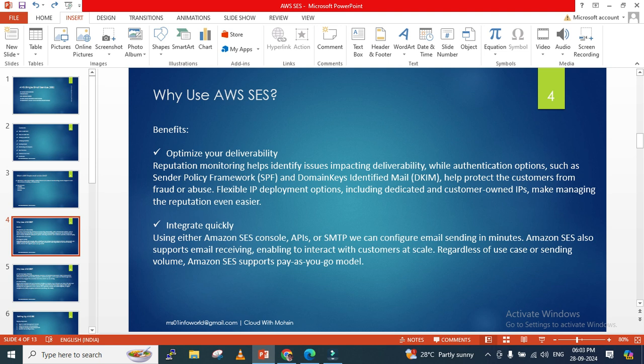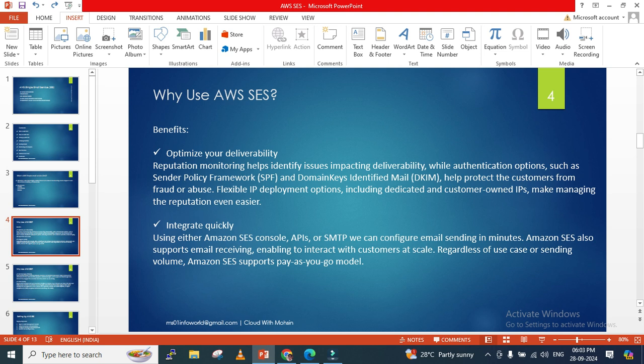Now let's cover why we should use SES. These slides mainly cover the benefits of using Simple Email Service. The very important benefit is that we can optimize the deliverability. SES works in correlation with authentication methods like DKIM, which stands for DomainKeys Identified Mail, and SPF, which stands for Sender Policy Framework.